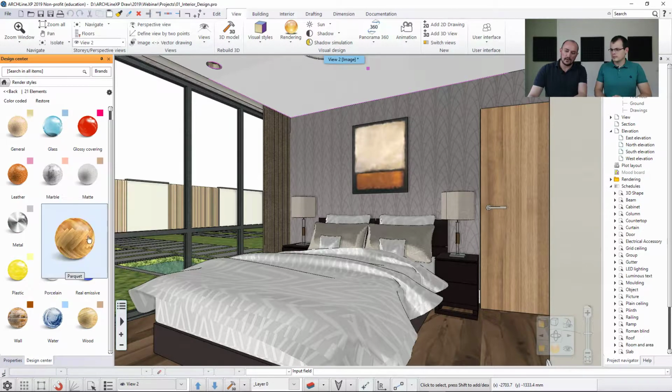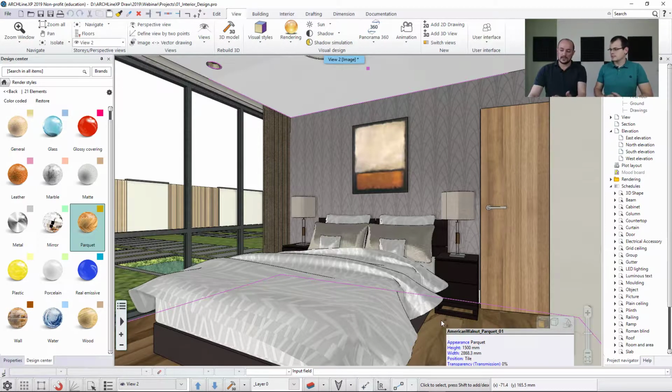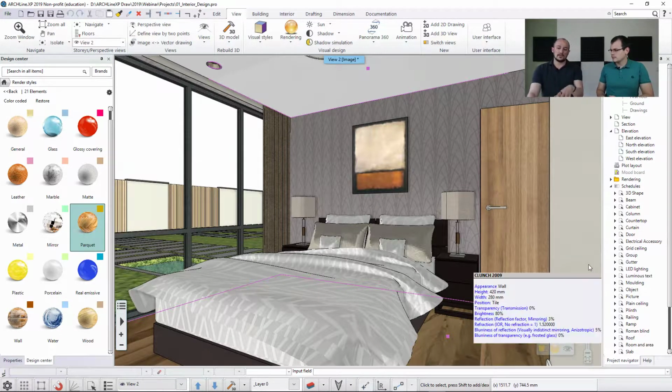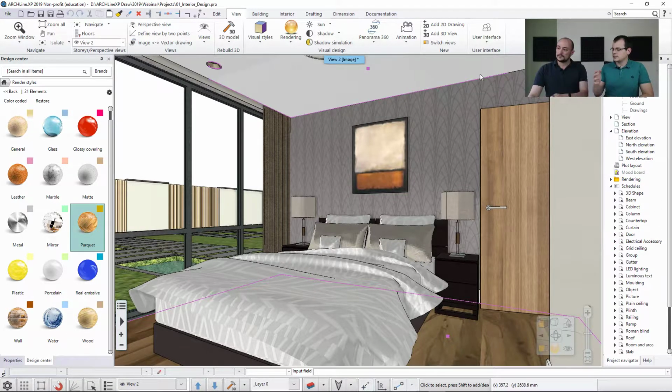I can find a pocket material type and see there is a specific shape, I mean a pattern for this, but the pattern itself won't change because this is not a material, this is just the style of how this surface looks. It keeps the original surface material, but it changes its behavior in the 3D environment. So this is actually the function of the material. Yes, this is how it will look.